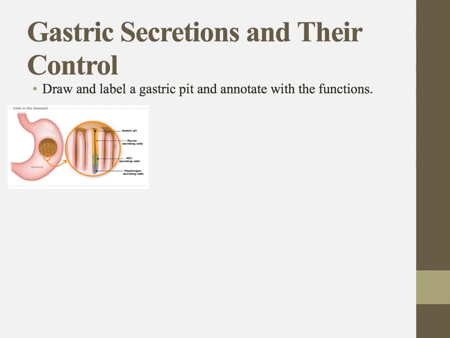Okay, so next I want to take a look at those gastric pits we just mentioned that produce what we call gastric juice. Now, your stomach is a muscle, okay? That's why it's able to expand and contract. And if I take a look at the wall of your muscle, I'm going to notice there are these holes or pits. Okay, so we're going to draw just one of them. And it's going to look something like this.